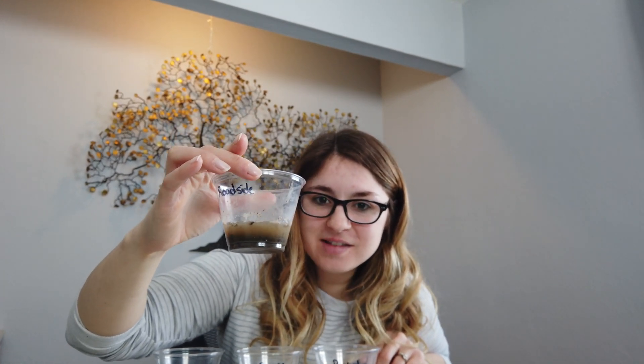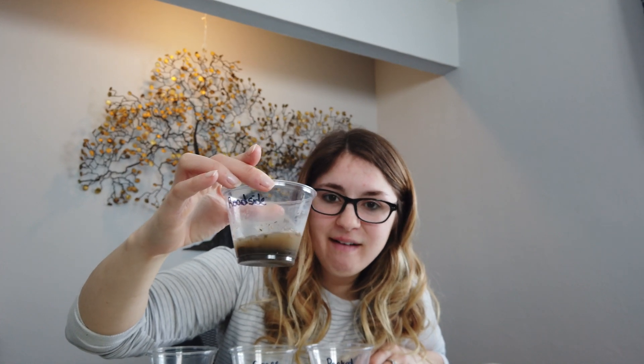Now let's look at the color of each sample. It's a little hard to see on video, but our control, even though it was clean snow, still has a few tiny particles of sediment or dirt. Our grass sample has a little more particles than our control. Our packed sample has some particles in it, but not as much as the grass. Now check this one out — the roadside sample is about half full of sediment and the rest is water.